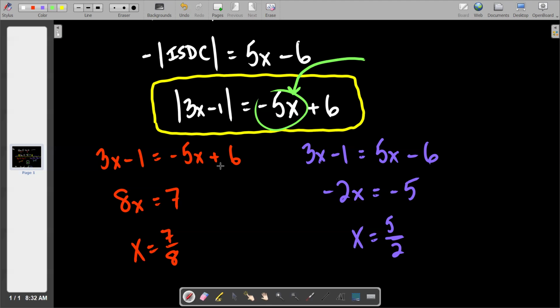And what's negative 4 point something plus 6? It's definitely a positive, right? I haven't done enough to the negative 5 to buff it down past negative 6 to the point where this is going to stay negative. So the green egg is negative 4 point something, and when you add 6, this purple egg is definitely a positive, meaning 7/8 can stay.